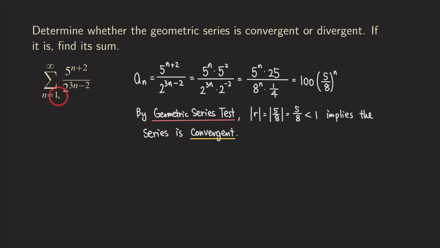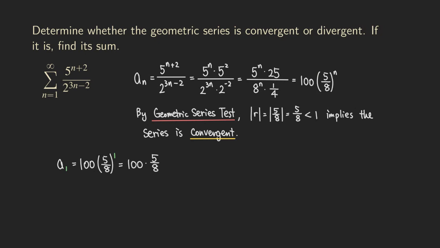As I said before, we are going to plug the 1 into the n here, and then we can get the first term. So what do we get here? We have a sub 1, right? Actually, I should just change it to a different color. So a sub 1 is going to be what? It's going to be 100. So see that we are taking this expression, and we get 100 times 5 over 8 to the first. And then, of course, 5 over 8 to the first is really just 5 over 8. So we get 100 times 5 over 8.